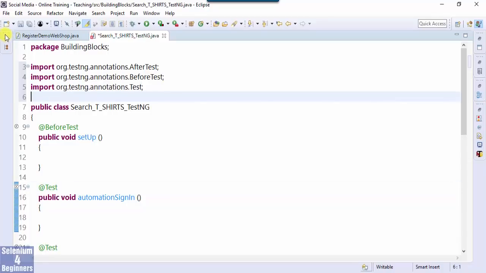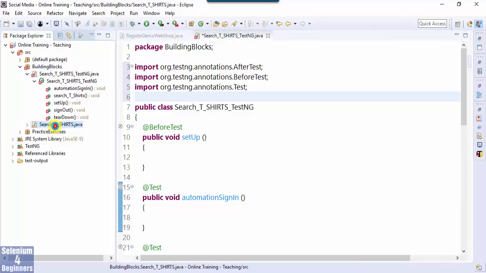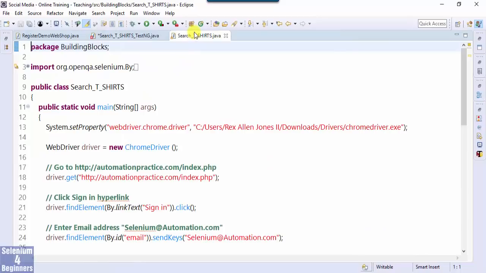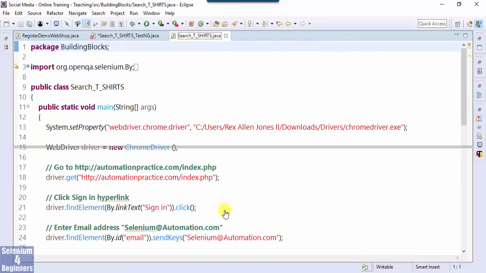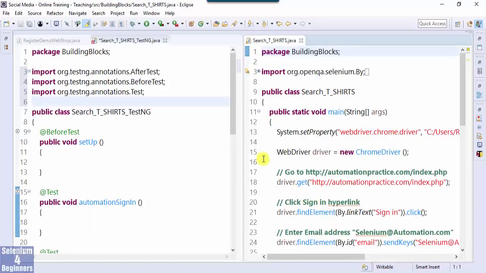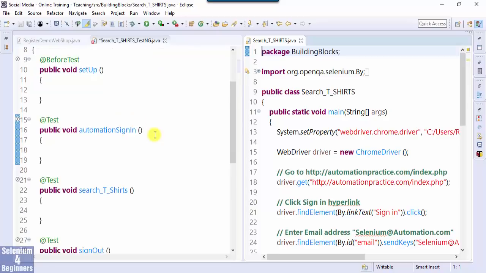Now let's copy and paste the automation code from search t-shirts to search t-shirts TestNG. Before we test, we set up our test by determining the browser and loading the web page.